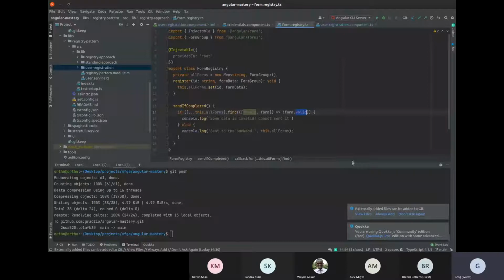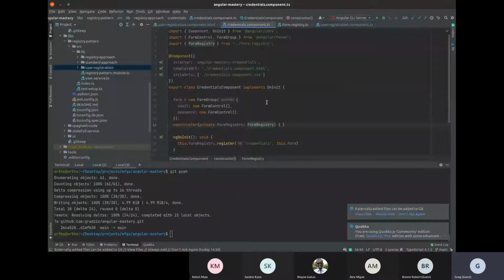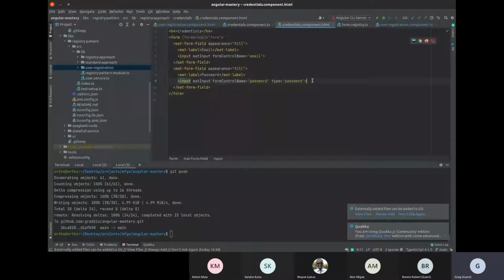But you mean in your template you would like to tell? What if, leave alone validity of the fields, what if you want to check if a field has been activated? Yeah, sure. So normally, what you would do in your template, like here, you would like to say if the form was touched, or you mean inside the TypeScript component? Normally, if it's one form, then we'll put it on the button to say if this form is valid or if it has been touched.